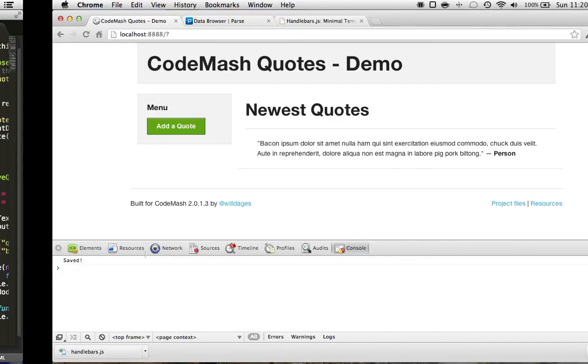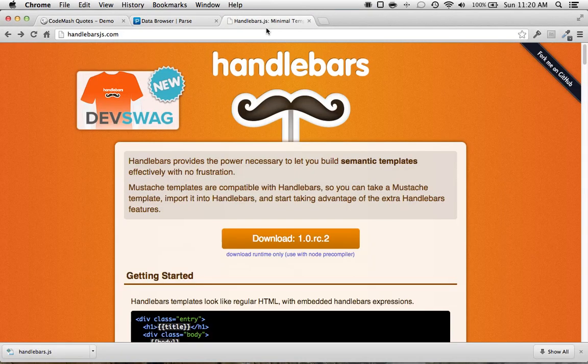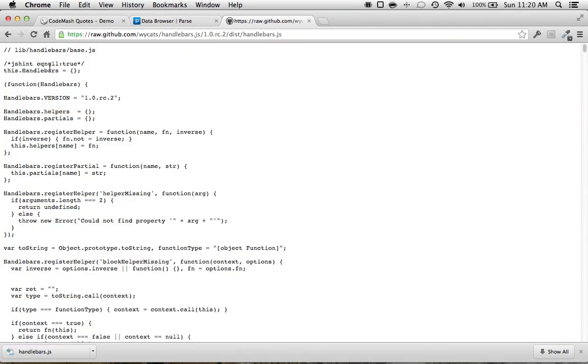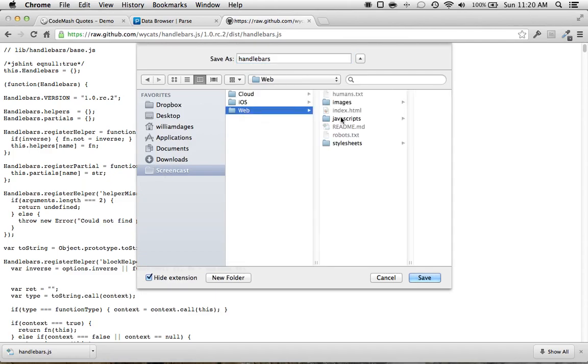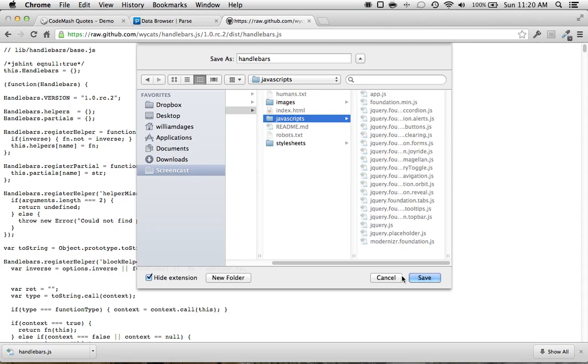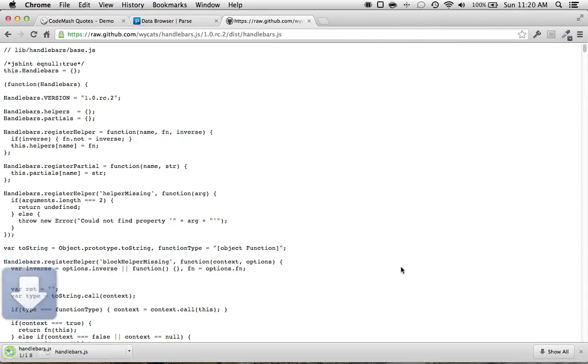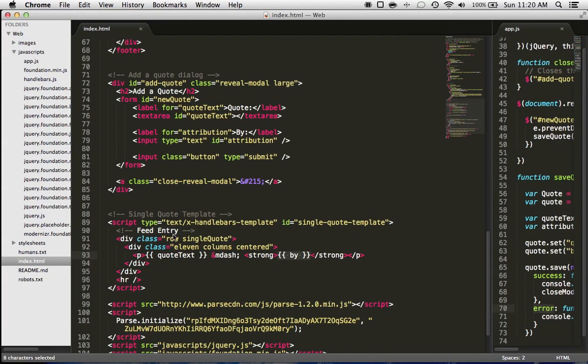So of course, to be able to use Handlebars, we're going to have to include it. So we're going to go to handlebarsjs.com, and we'll download it here. And I'm just going to save this into screencast, web, JavaScripts, and it's just going to be handlebars.js. All right, so that is done.